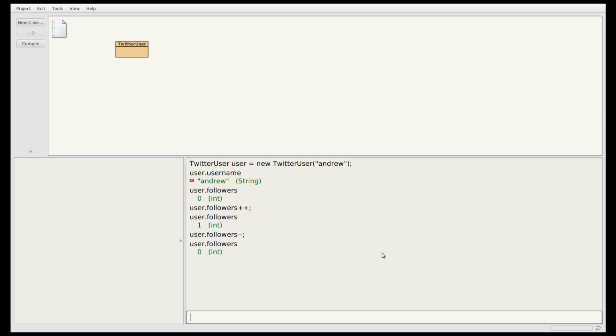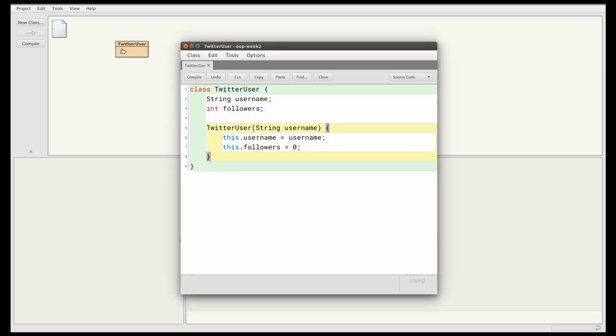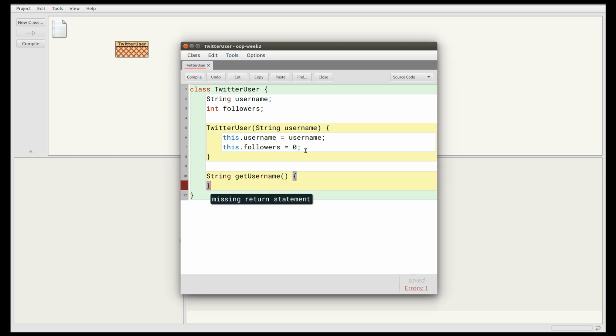Okay, let's write some methods on this class. So rather than having getter and setter methods for both fields, let's do something different this time. I'm going to have a getter method for the username, so let's write that. The method returns a String because the username is a string. The name of the method is getUsername, and then I need round brackets and braces for the body of the method. This method takes no parameters and it's just going to return the username field. Again, I don't need this.username because there's no other variable named username that it could refer to.